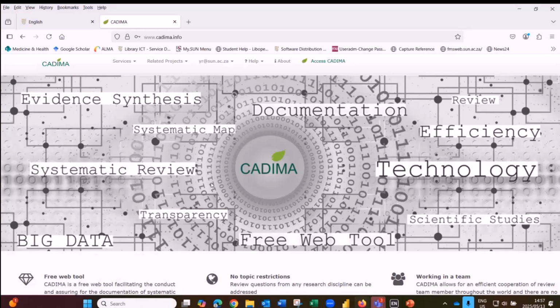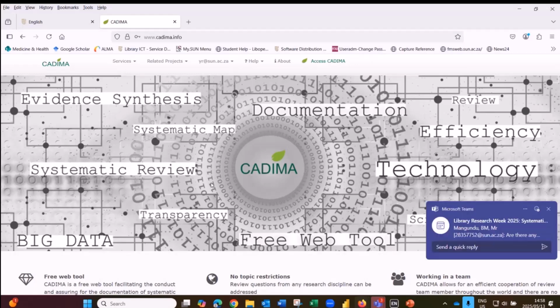Ryan, I know, is free up to a certain point. If you want to go deeper with your project in Ryan and do other things, then I ask you to subscribe. But Cadima is an open source, free tool that you can use. It does the same as all the others. I've been working with Cadima for a while now and haven't come across any major issues that are alarming, and a lot of researchers have used Cadima successfully as we go along.